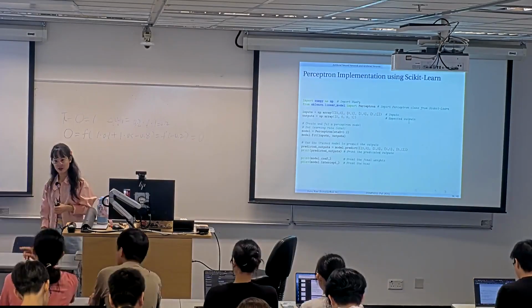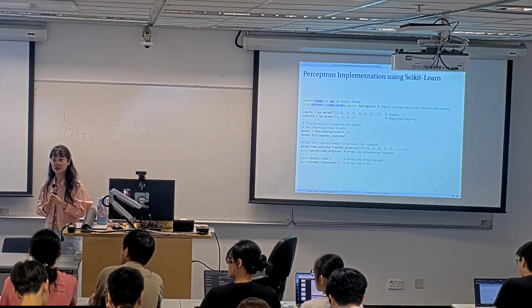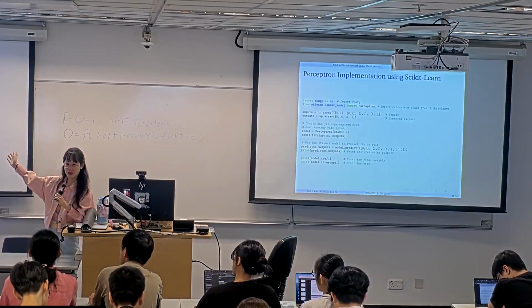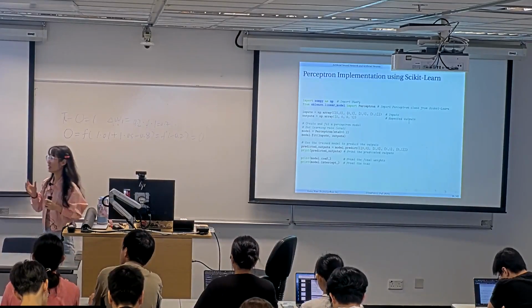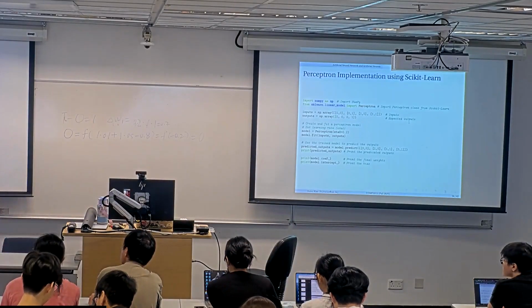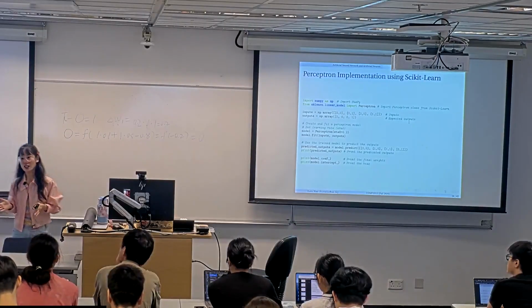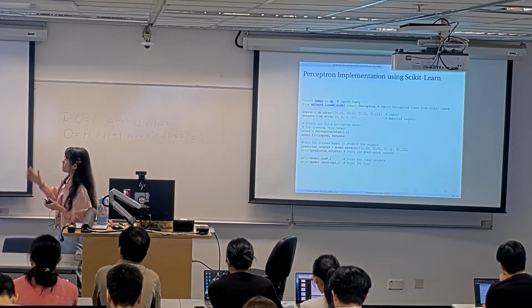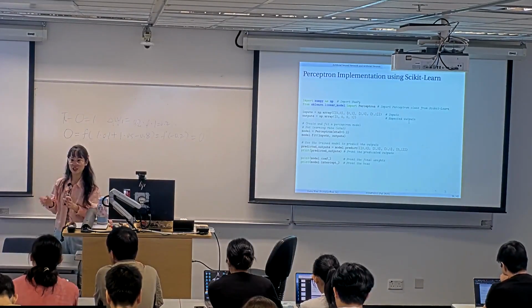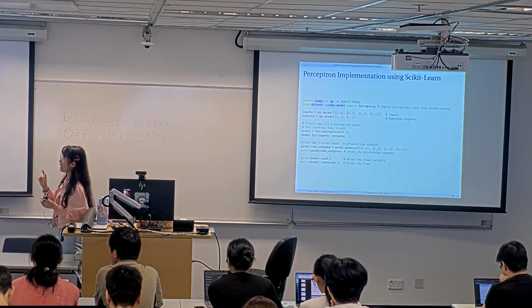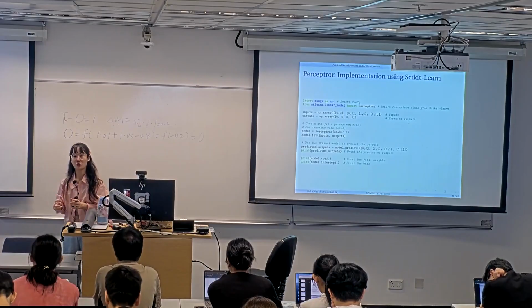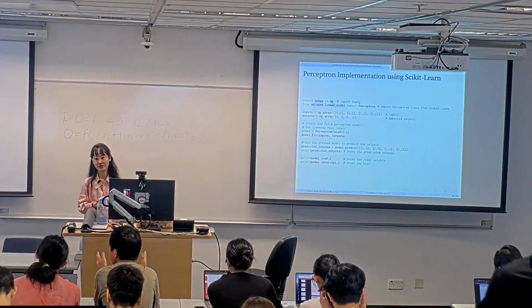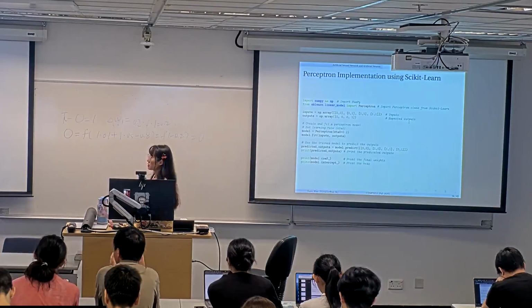Will the final weight and bias be the optimized bias and weight, or do you have to find another way to optimize it? This is already optimized. There is no unique optimum. So as long as it can correctly predict all the training data, we say that it has already converged to the optimum. Actually, that's why this module doesn't care about the initialization, because it only cares about whether at the end it can correctly predict for all the training data. The weights and the bias are not unique. Very good. Any other questions for this implementation?